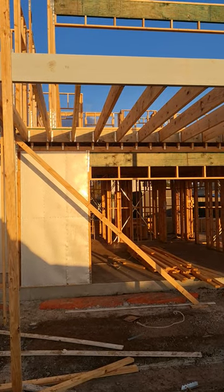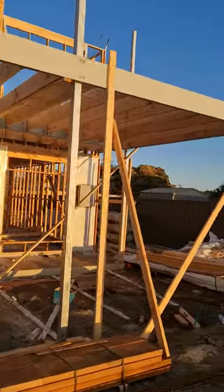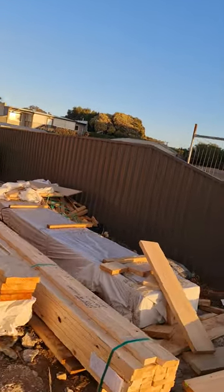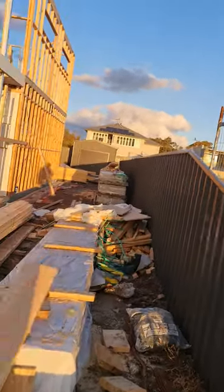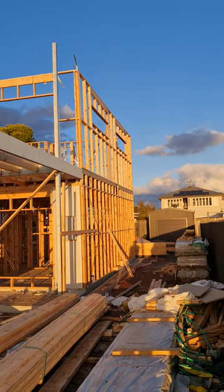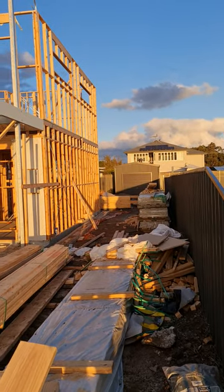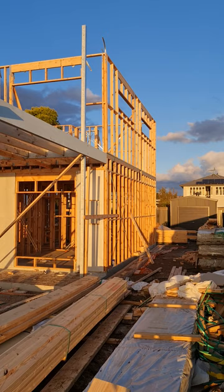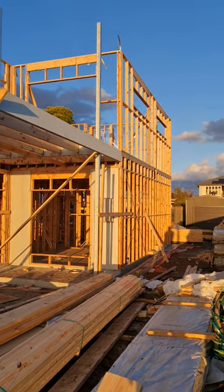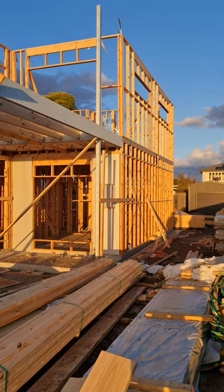At this stage they haven't actually put bolts in there, and we've also got the upper level wall frame. A little bit more timber has disappeared with lots of stud work. You can see the stud ties up there — they're all ready to tie down the roof, and you've got trusses now.